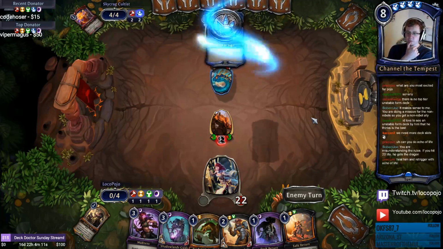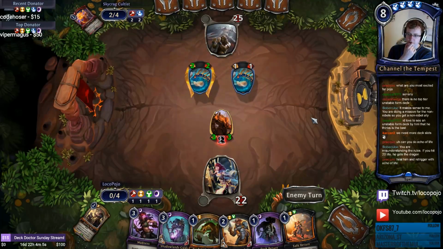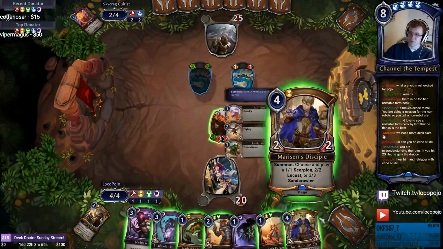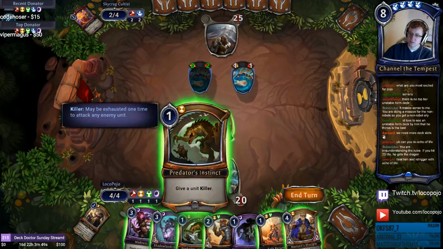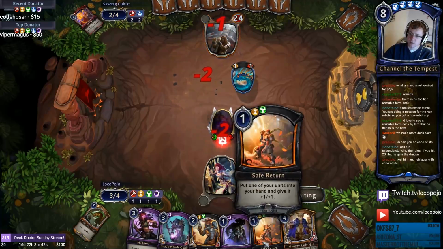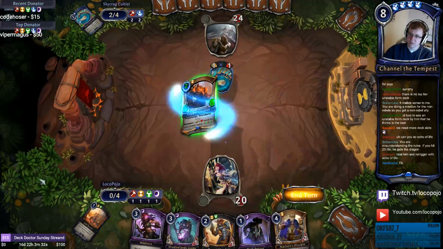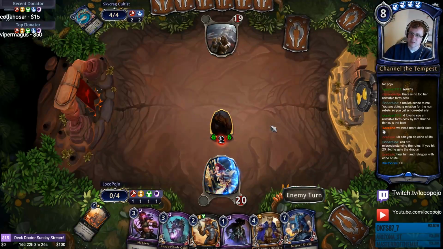So he's gonna get a dragon, probably this turn with a Caleb's Favor or a Torch. No guarantees, though. Oh, Black Sky Harbinger's a dragon? I actually didn't know that. I thought it was a bat. Okay, well, we could Predator's Instinct here. Seems like a reasonable use of my time. Kill that. And then let's just safe return it. Play down a 6/6. Give me a dragon. Mistveil Drake. Nice. Cool.